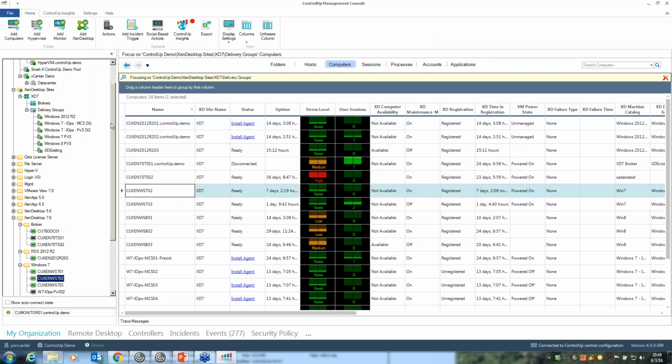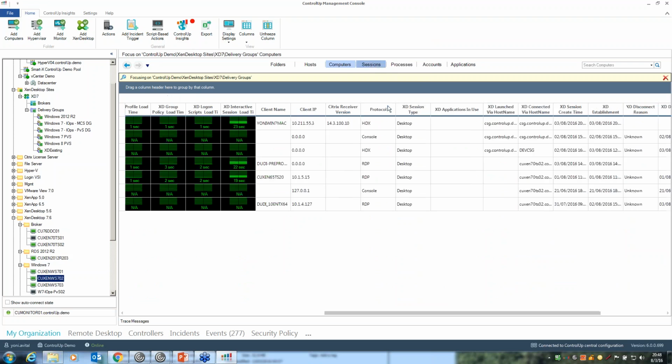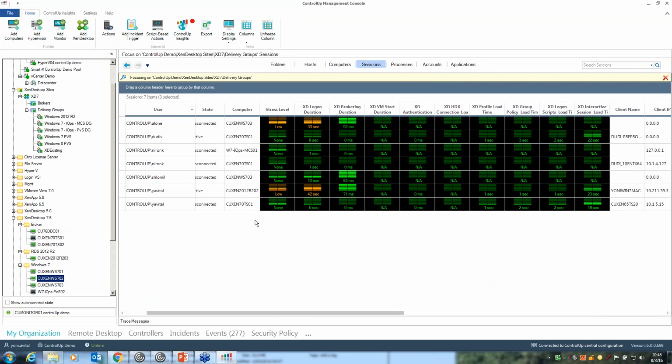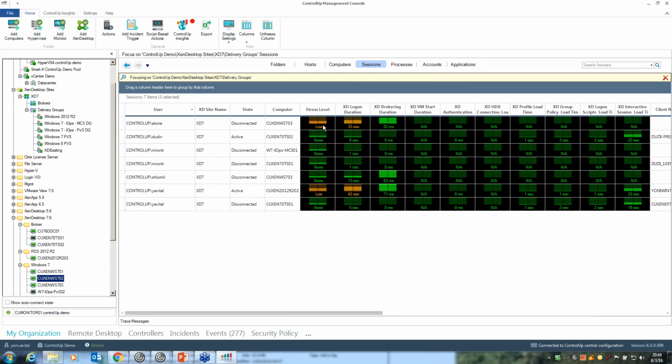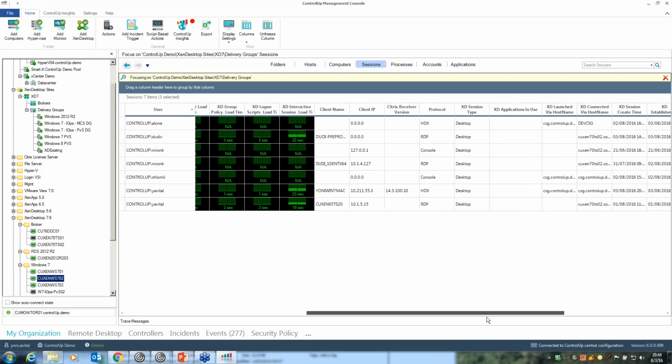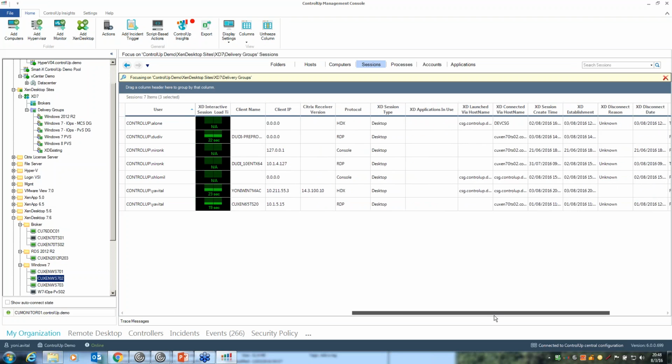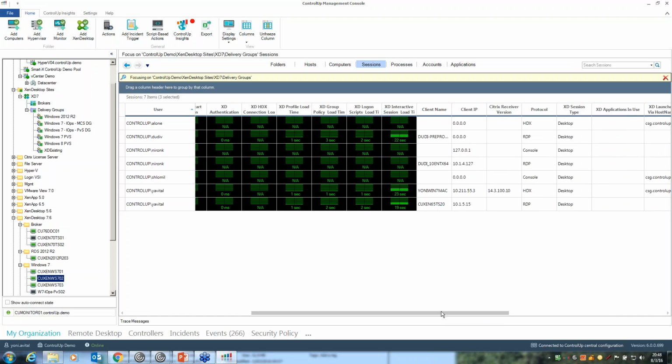And obviously we have the sessions. We will show you all sessions we discovered from the Zendesk site. This is merged with our own session data, including all the Zendesk-specific metrics, like the protocol, the session type, the registration state, and the applications in use. Everything you want will be available in here.